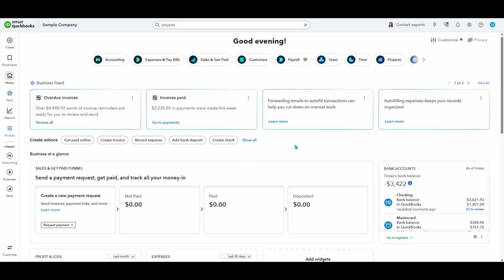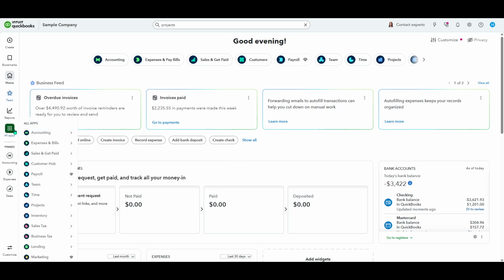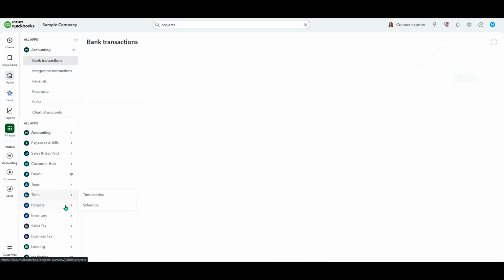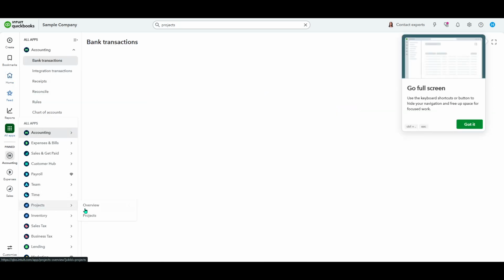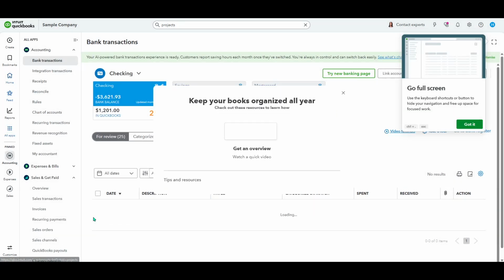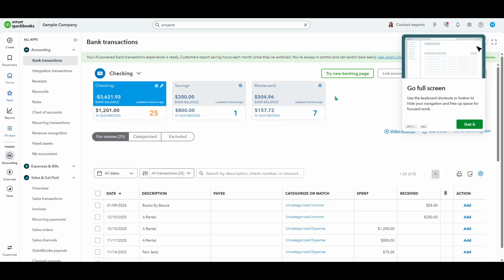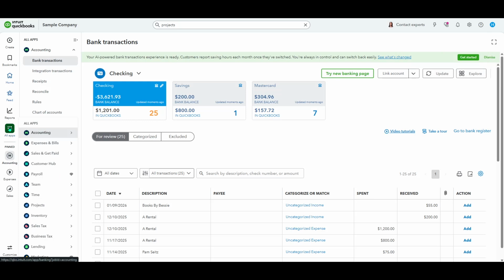In today's video, I'm going to teach you how to set up and use projects in QuickBooks Online. Projects in QuickBooks Online help you keep everything related to a job or engagement in one place, your estimates, invoices, dates, and notes, so you can stay organized and see how work is progressing at a glance. Let's walk through creating a project from scratch, so you can start tracking your work cleanly and confidently.